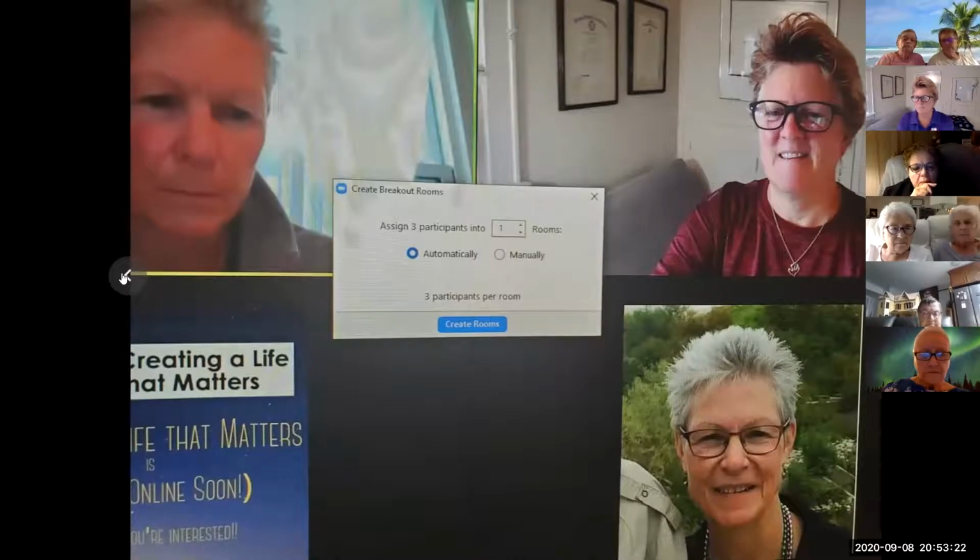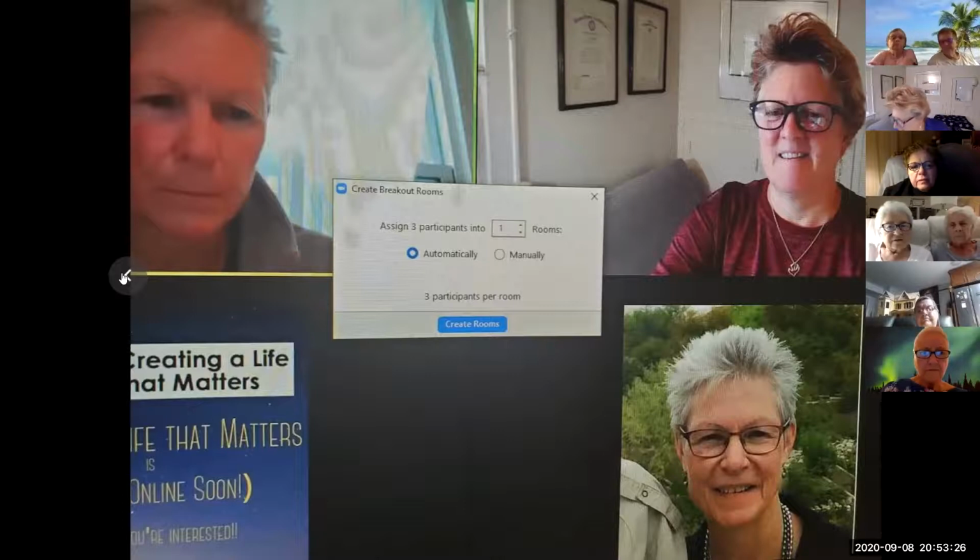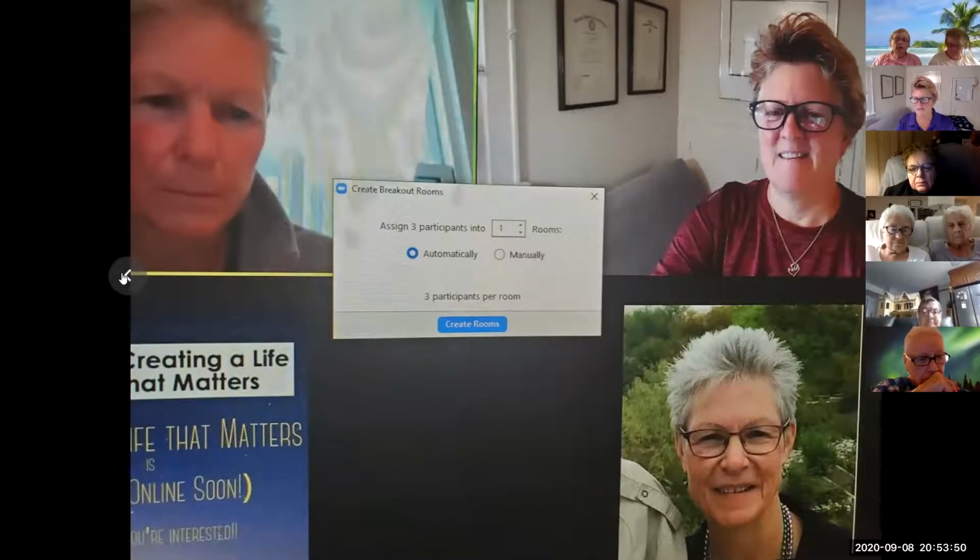When you want to create breakout rooms, all that means is you're taking this large group of people. I think there's 19 of us on here tonight. I'm going to divide you up into a bunch of smaller groups. This is really great for smaller conversation. Or Jackie, you're doing a book club next week. You might have some large group conversation. If you've got 25 people, they can't all talk, right? You might offer a couple of questions and then put people into breakout rooms of 3 or 4 apiece. They have a great conversation. Then you bring folks back into the larger group, right?